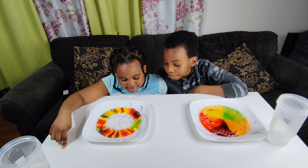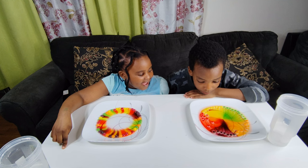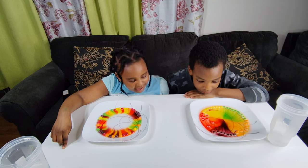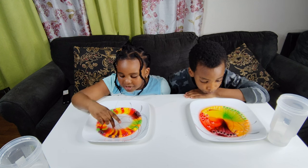Mm-hmm. I like the green best. It's like the red is like into a pattern. Yeah. It's like all of them are going like this, turning this way.